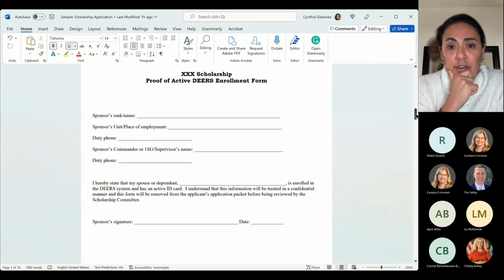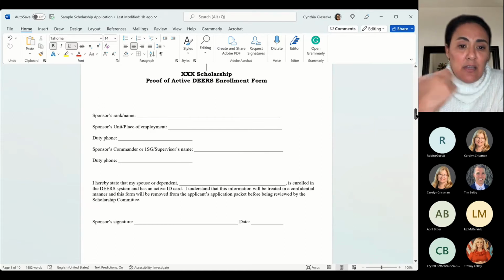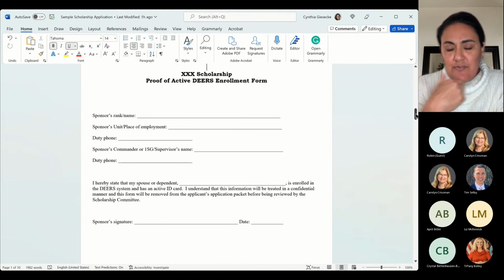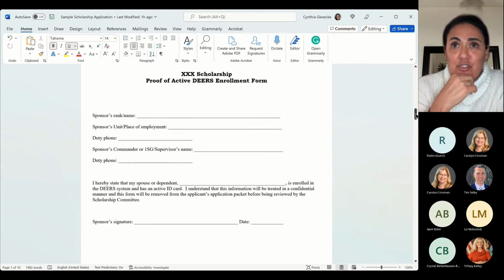There are other systems out there. If you have access to the .mil network, you can verify emails. So there's a variety and a lot of suggestions and recommendations out there that you can take a look at and see, hey, what best fits your program, so that you're not adding on extra duties, right?